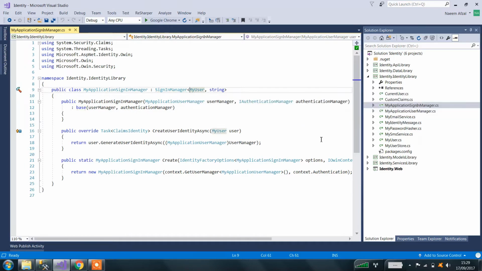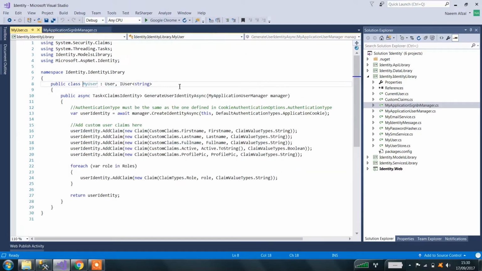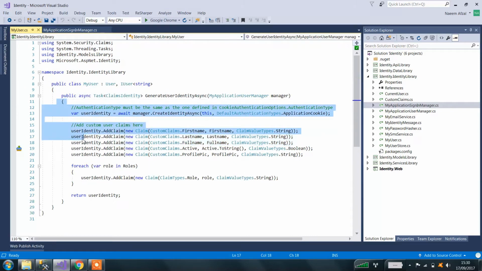If you look at it, it's a generic class. So we tell it what type of user we're going to be using and what will be the key for that user. So I'm telling it my user would be of type MyUser and the key would be of type string. So at this point, if you look at MyUser, this is my user class.